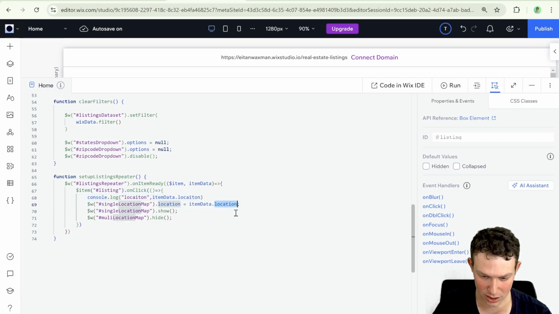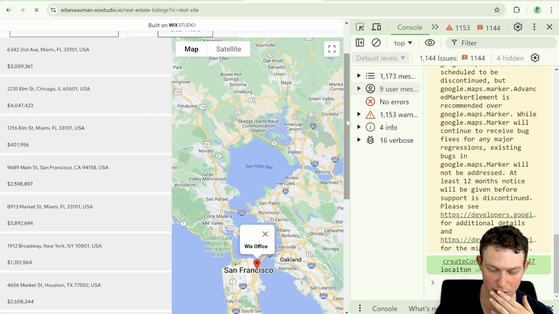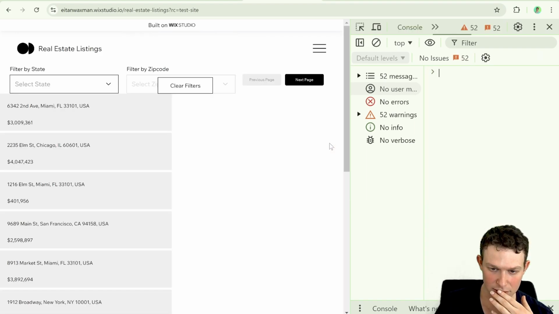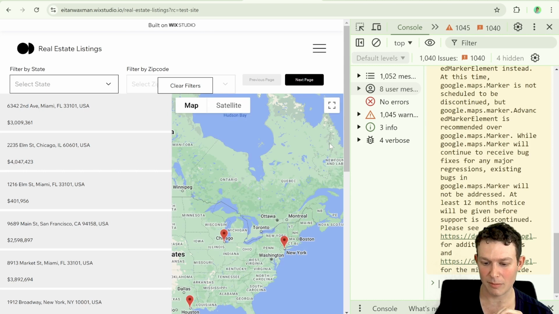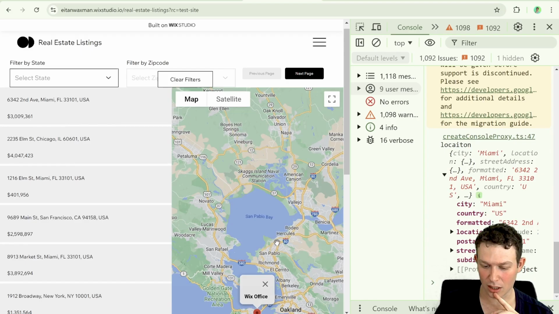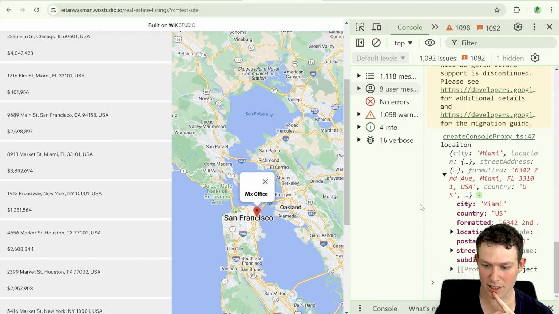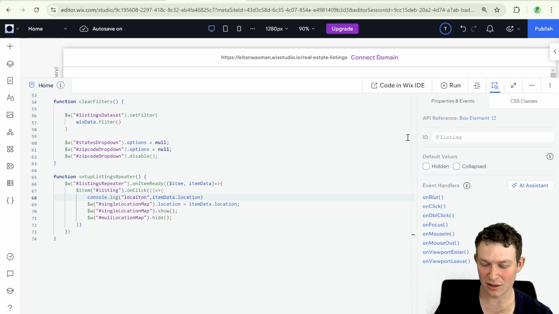Here, okay, so here location is spelled correctly. Here location, no, but that should be right. That should still be the location. So what I might need to do is take a look at the documentation for the maps. Okay, so now it's the right location. And that's the one that I'm assigning. But for some reason, it's not assigning it to the map. Because this should be in Miami, and here we're in San Francisco. So let me just take a look here.